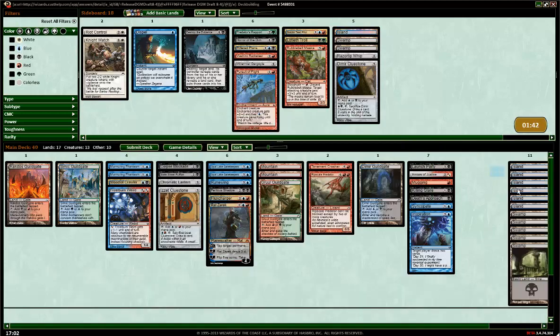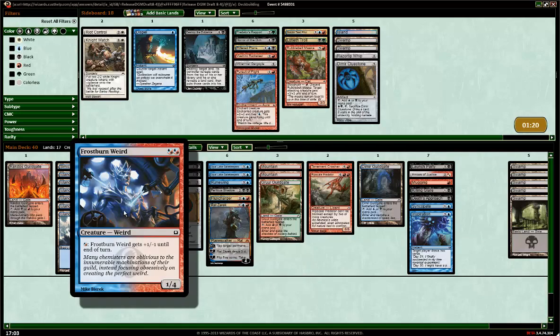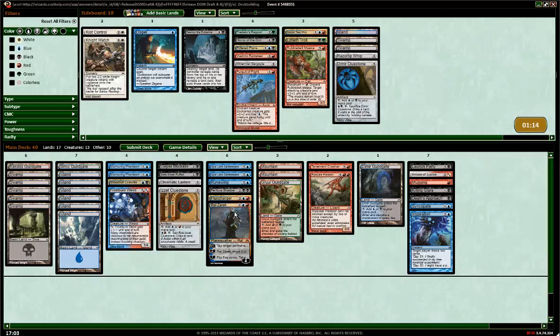Doing a quick count means we now have 7, 8, 9, 10 blue sources in here, which is fine. A lot of these 4-drops are going to be played out of one of these 2 cards. I don't mind that. And the 10 sources means that we have 8 sources on turn 2 for Frostbone Weird and Murmuring Phantasm. That's fine.